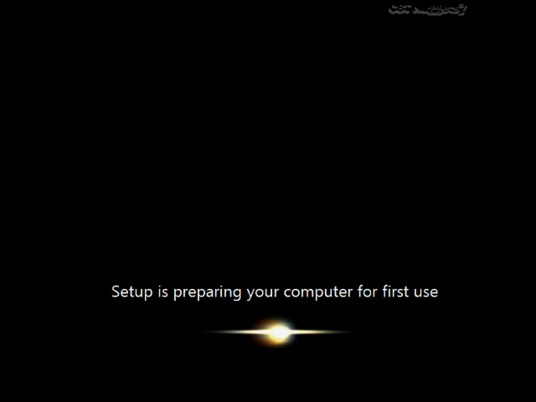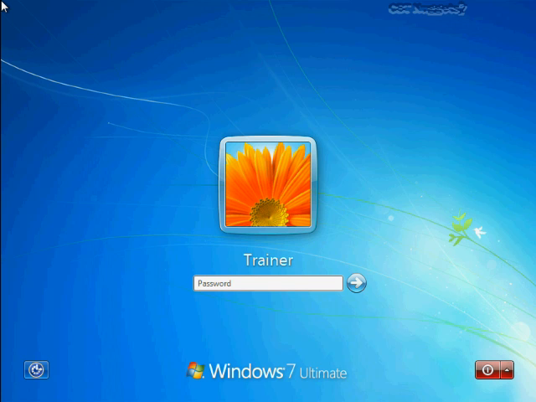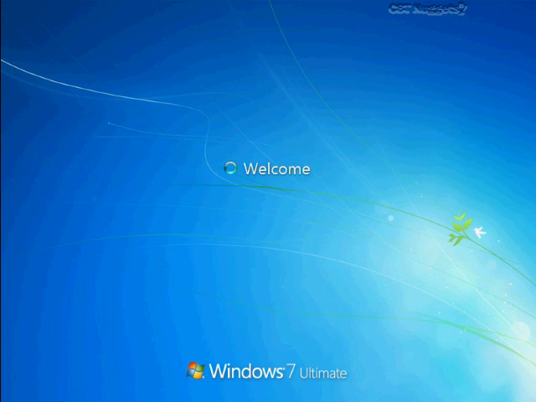All right, then, after having rebooted a couple of times, you can see here that now the machine is starting up, getting ready for its first logon, checking video performance. It's doing all those same things that it would have done in a clean install, and yet I haven't had to touch this computer one time to answer any questions. And then that's pretty much it. Now I'm ready to log on for the first time. I specified a password in the answer file, so I just type in that same password here.